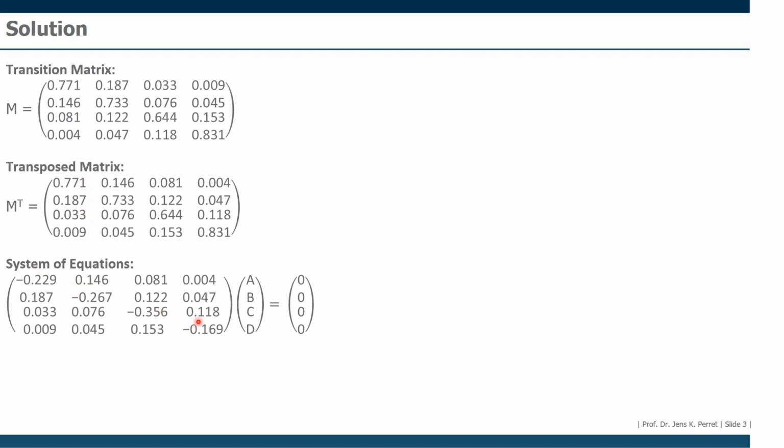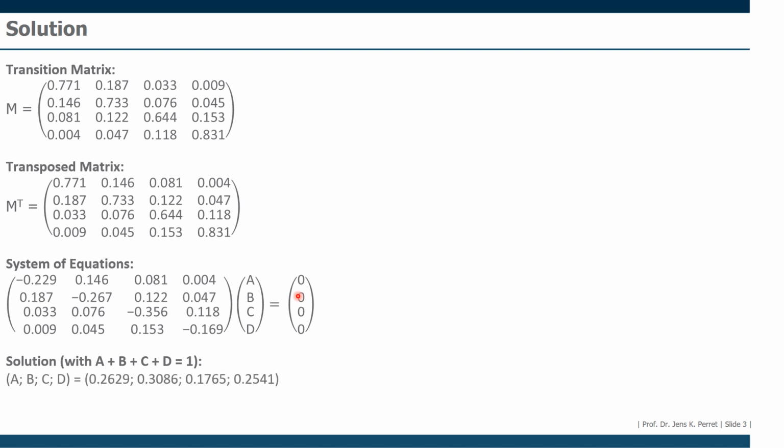Of this matrix we're going to calculate the kernel, or rather all those solutions where the end result will be 0. So that's nothing else than solving a linear system of equations. However, we're going to find one particular solution, because in this case we will get an infinite number of solutions. We want to have this one particular solution where all the results will add up to 1, speaking to 100%.